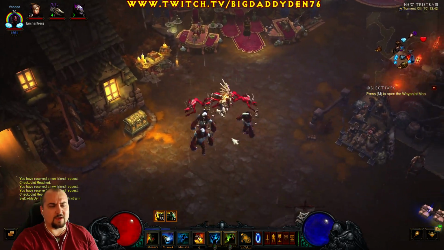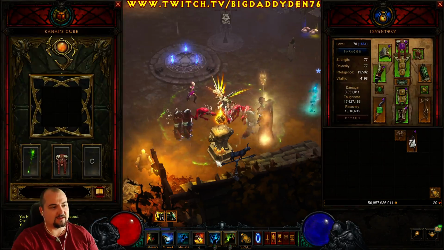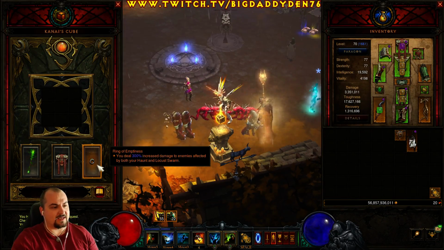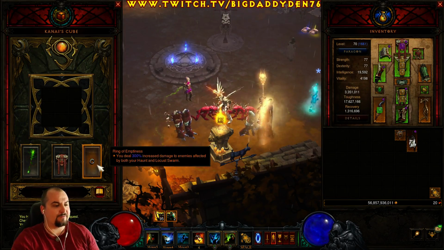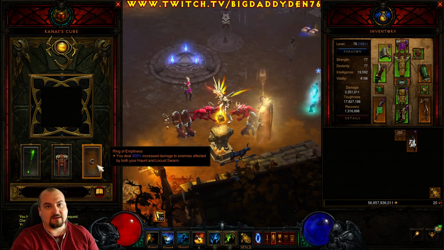It's extremely good. Why is it so good? Because we're now using the Ring of Emptiness. Furnace is out. Okay, Furnace is out. We're now using, aka ROE, the Ring of Emptiness. You deal 300% increased damage to enemies affected by both your Haunt and Locust Swarm.